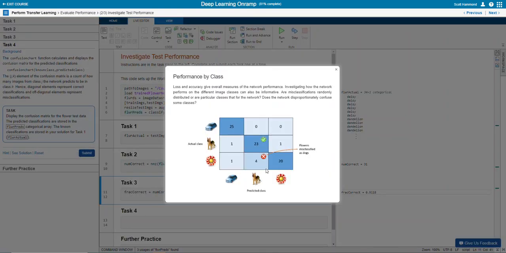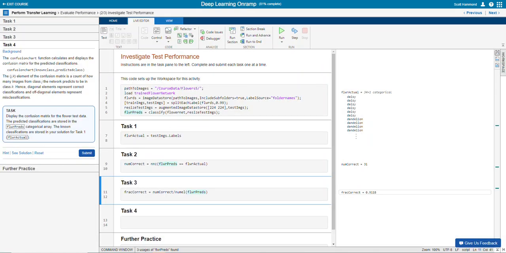Now, that's how many we got right. Misdiagnosis or misclassification, that can be a big deal. Let's go look at that kind of thing. So they're giving us a function.